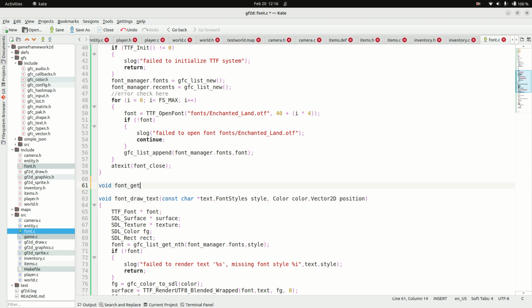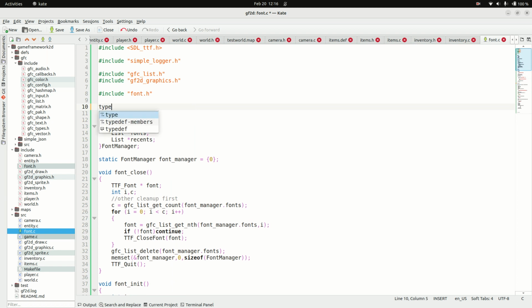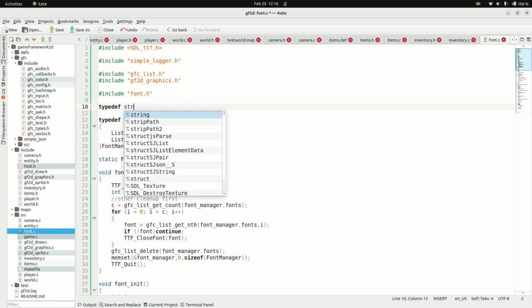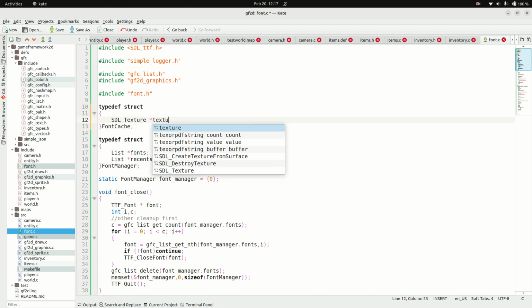font get recent. Except we're not going to be a void. We're going to return an SDL texture. No, we're going to get more than that. We're going to make a whole new type. Typedef struct. Oh boy, it's getting complicated. So typedef struct font cache. And in here, we're going to have an SDL texture, the texture.